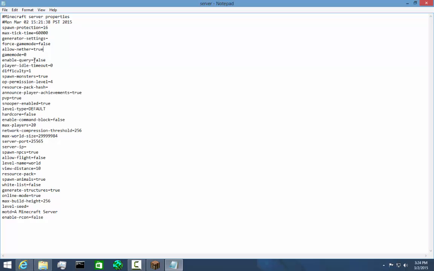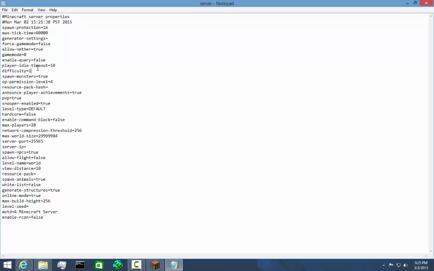I don't really know what enable query does, but I'm pretty sure you don't need it very much because I've never used it. Player idle timeout: each number represents a minute. So if you wanted a timeout of, let's say, 10 minutes, if the person was AFKing, after 10 minutes of not moving or moving the mouse at all, they would get kicked.